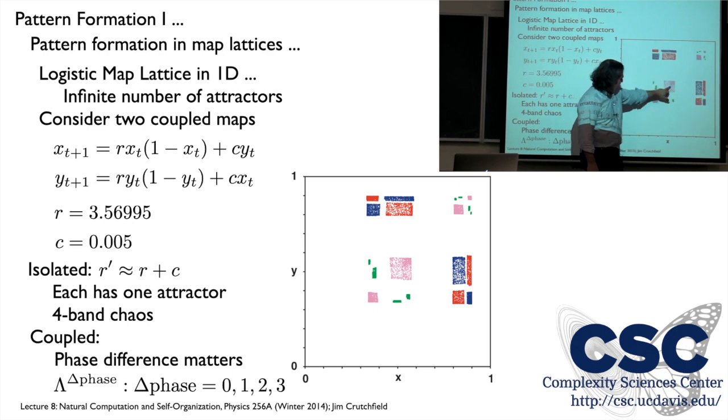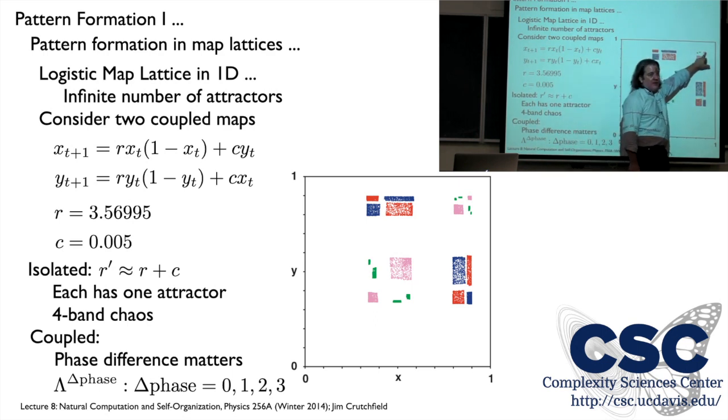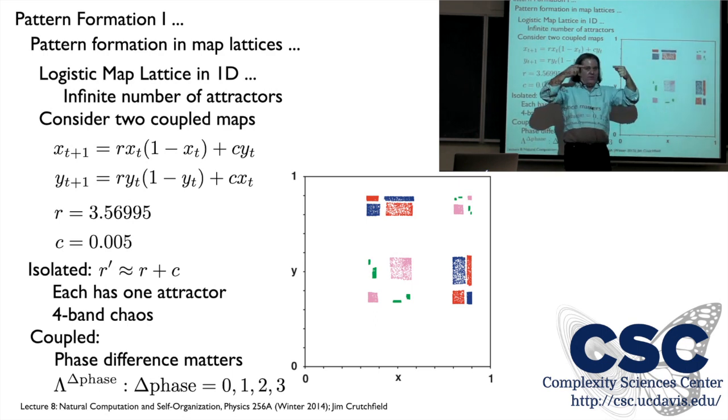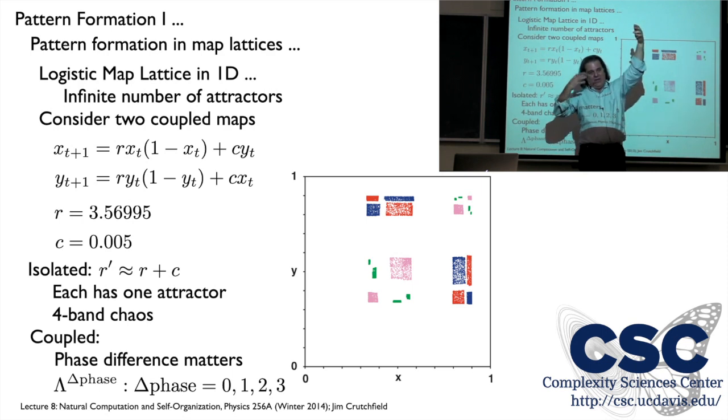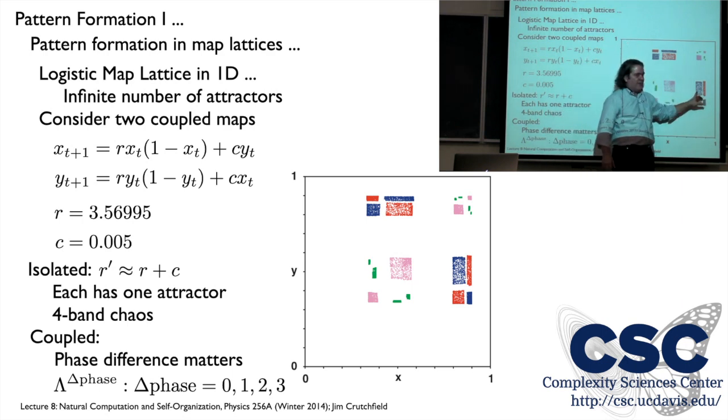So the pink 4-band attractor corresponds to the 2 maps tracking each other, although there's a little bit of chaos and they're sort of separating from each other and coming back, but they're constrained. So there's the in-phase attractor, and then there's the exactly out of phase attractor. The blue one here, right? One system is oscillating high, the other one is low, and then they kind of switch back and forth. And then those oscillations are modulated a little bit by the chaotic behavior.